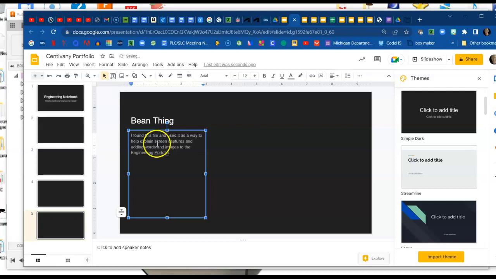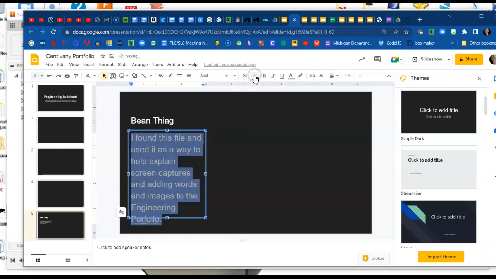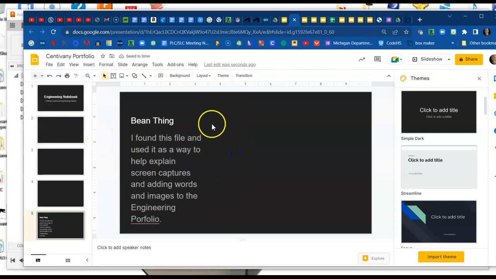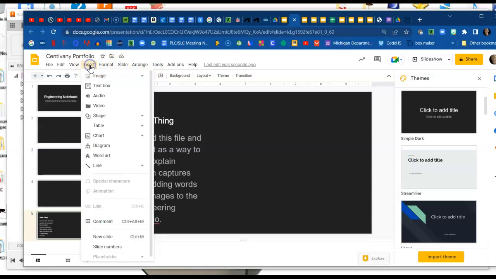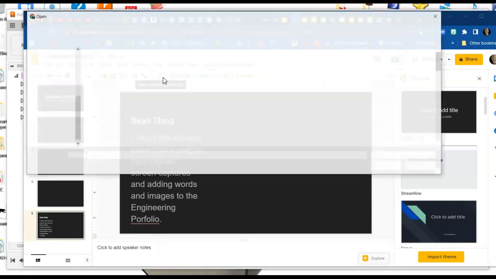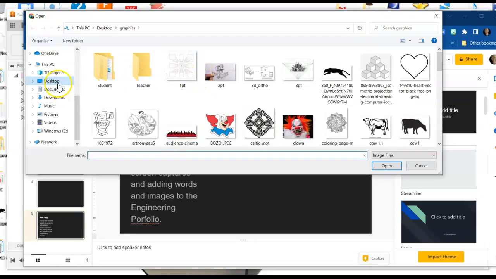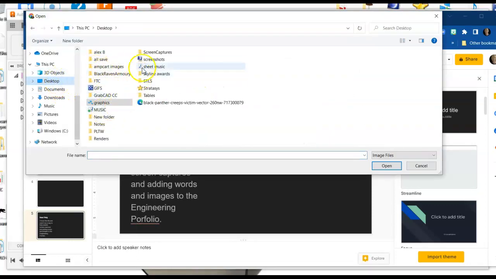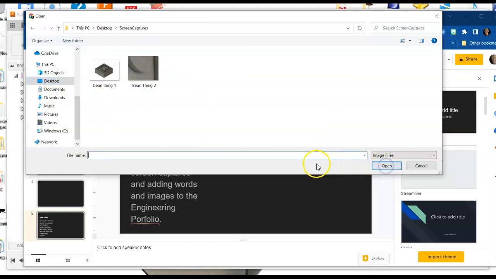Right, something like that. Make these a little bit bigger so they fill up the box that we got going on here. And then I'm going to insert those pictures, right? So I go Insert Image and then Upload from Computer. Screen Captures, open, and I can choose both of them or one of them.